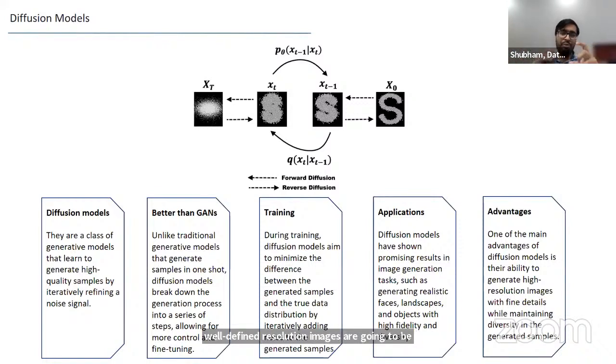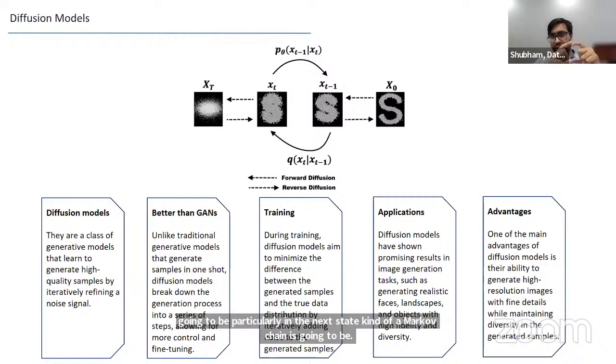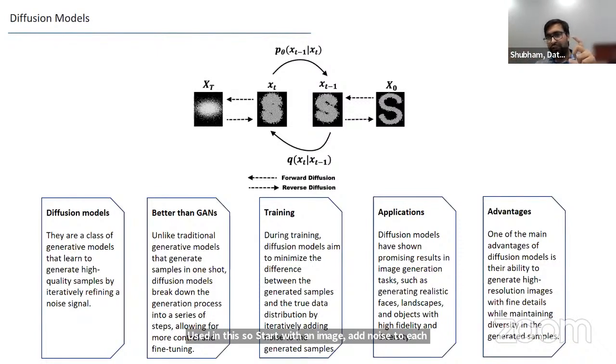The forward diffusion starts from the original image that we have. It adds noise to each layer of the image that is going to be predicted in the next state. A kind of Markov chain is used in this. So we start with an image, add noise to it at each step, and reach a state where the noisy image is present. Since the distribution is continuous because random variables are there, we then remove this noise again back in each step. This technique of removing noise helps the model understand how, from noisy information, it can generate the actual output that is required. So even if we input text, it will understand that based on this text, this video or audio or image is to be produced.